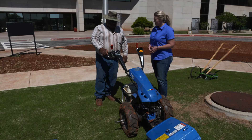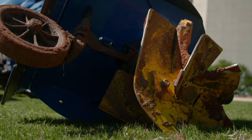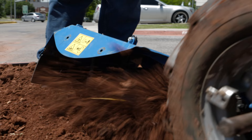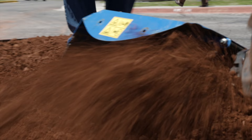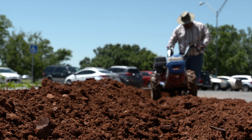It does pretty much everything that a big tractor will do, except you can't get a front end loader for it. But it actually plows. This is a plow that can plow sod, and then you have the rototiller. This plow is actually what we used just earlier to make a raised bed. It's really nice for making raised beds or just for initial plowing the soil up.